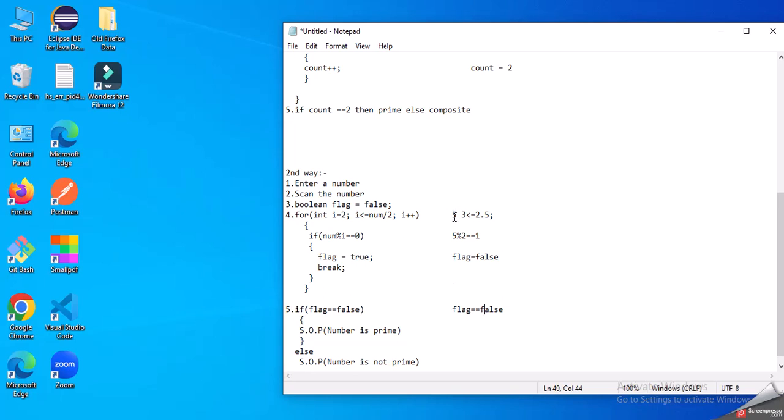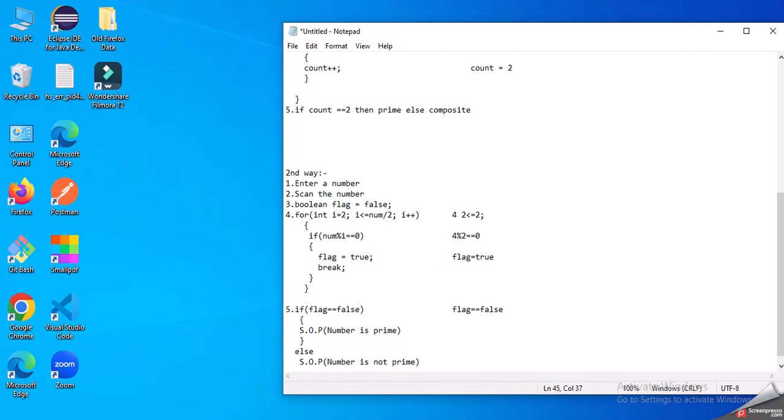Now suppose I am checking for 4. i's value is 2. Is 2 less than or equal to num divided by 2, which is 2? Yes, so 4 modulus 2 is equal to 0. My flag becomes true, and it will just break because my flag became true.